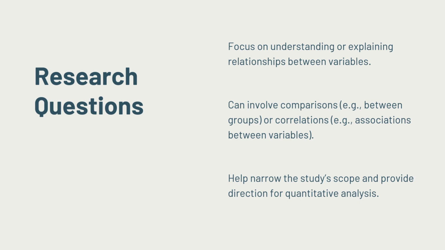Then we have correlations, which are about associations that you can make between variables. Imagine we're interested in whether there's a connection between hours of exercise per week and stress levels in college students. So, a question might look like, is there an association between the amount of weekly exercise and stress levels in college students? So, this is a correlation question because we're not looking for a cause-effect relationship, but rather if changes in one variable relate to changes in another.